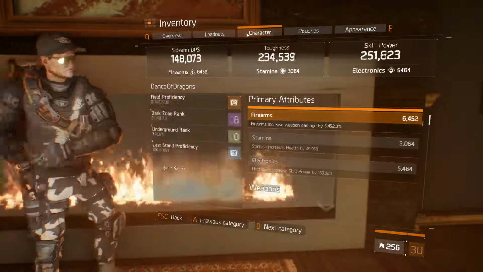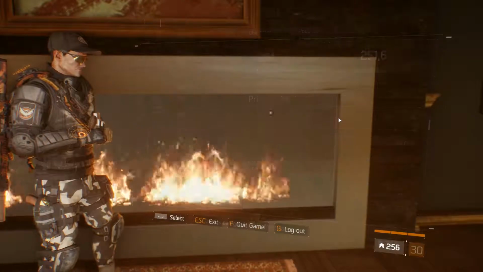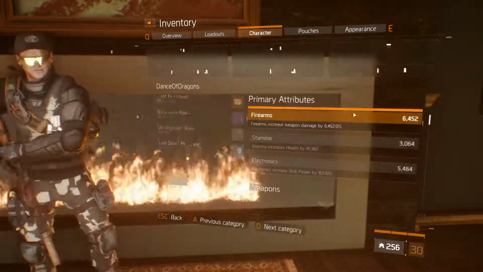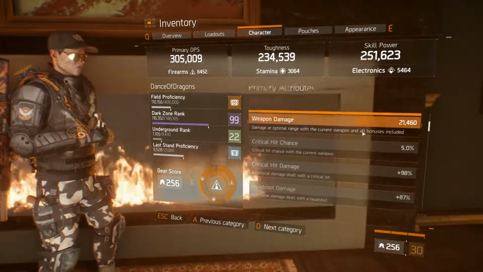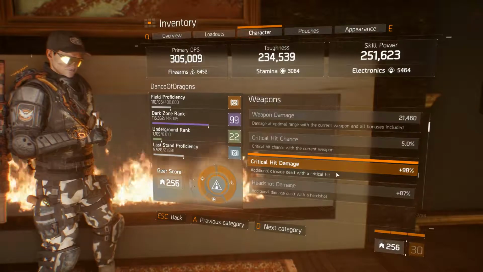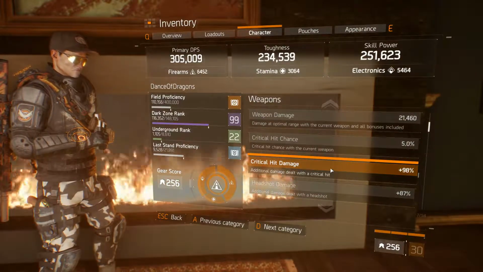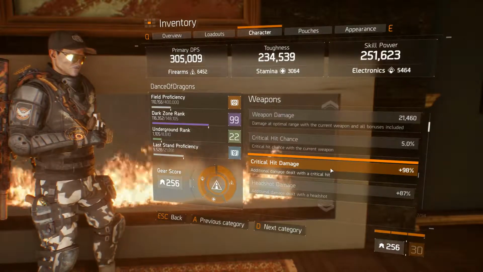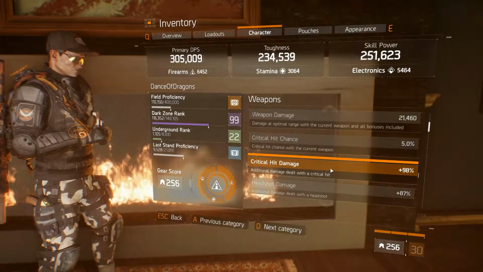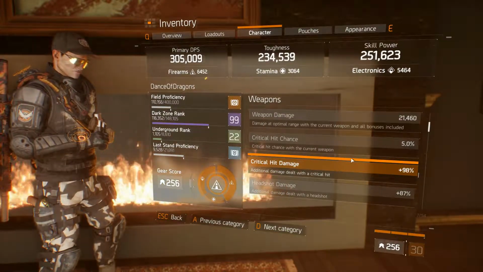Going to my stats. So, base weapon, yeah, hold on. Thank you. So base weapon 21.46, 5% crit hit chance, 98% crit hit damage. But obviously, when I proc adept, because I can proc it twice with what I've got, that's an extra 7.5%, so 15% on top of that, so about 20%. It's not a massive amount, but it still does quite a lot of damage. Headshot damage is quite good.